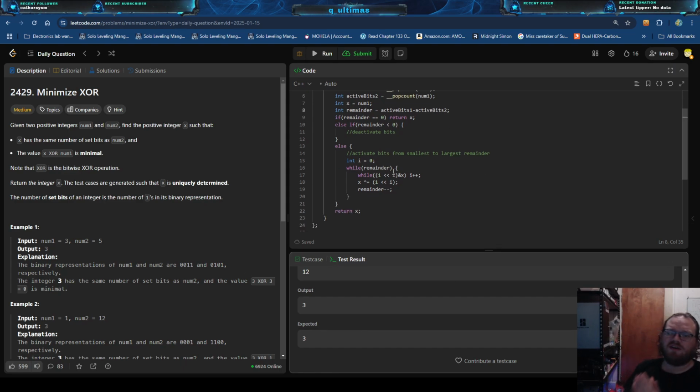Okay, so now, if the remainder is less than 0, we need to deactivate bits, right? But we have to deactivate bits from greatest to smallest. My question is, how do we know what the greatest bit is?